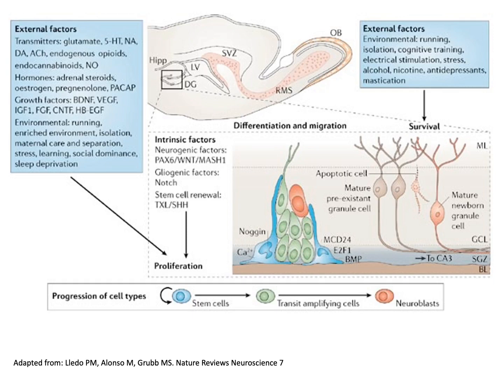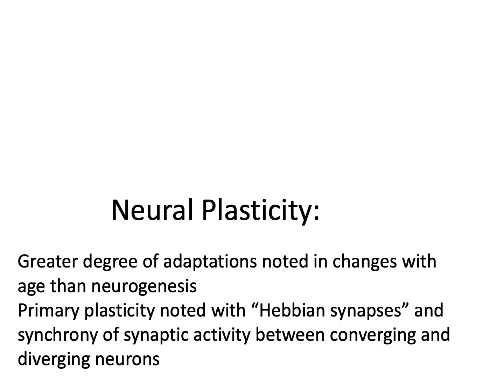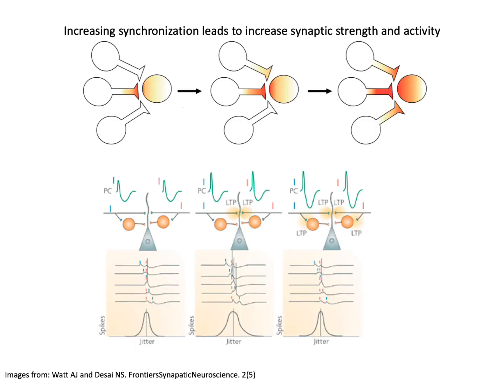Because of the amount of signals that need to take place in order to get this full new neuron, neurons undergo a secondary pathway known as neuroplasticity. This neuroplasticity allows for a greater efficiency within the system so that we are not over-reliant upon additional neurons to allow for a greater functionality. The primary plasticity that we see, particularly within learning, is what's referred to as the Hebbian synaptic plasticity, and this is where we get synchronicity between converging neurons within a diverging pathway. And so, one of the plasticities that we see is this Hebbian synchronicity.